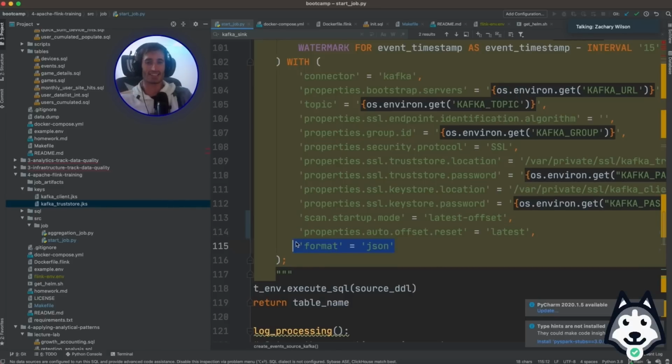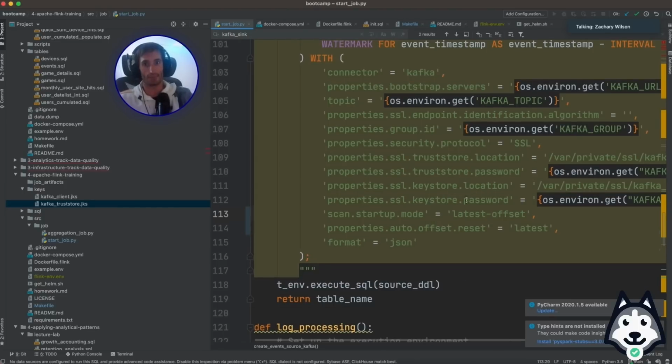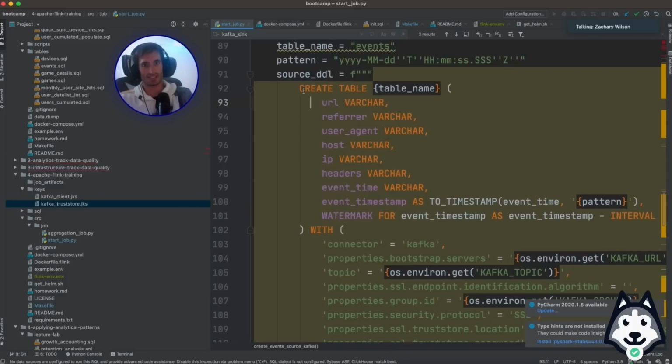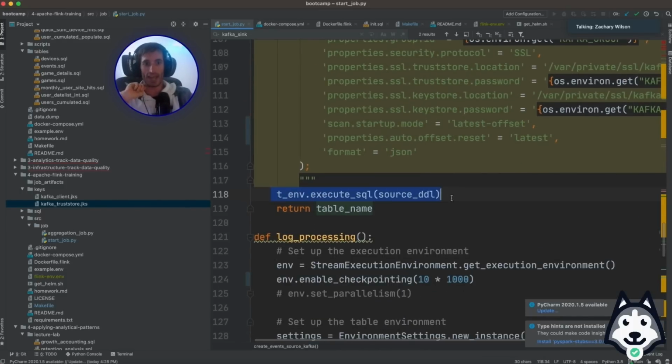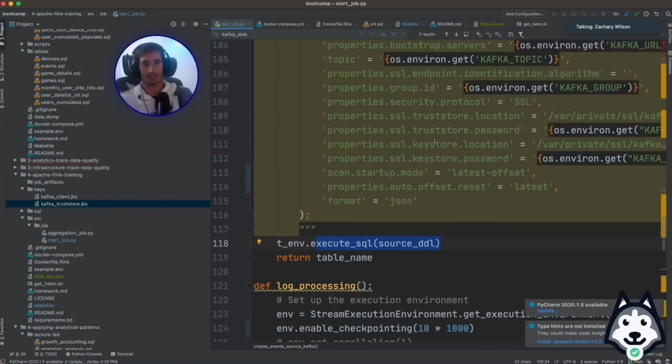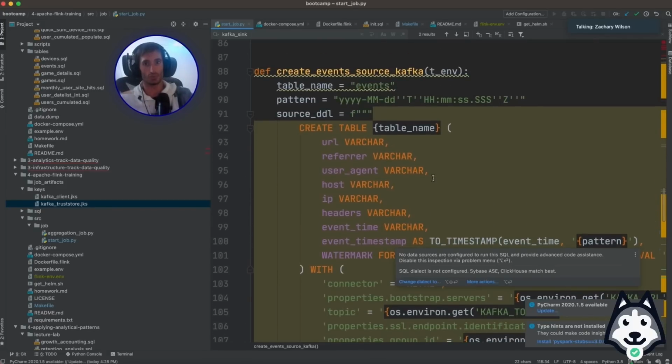The last thing is, okay, how is this data stored? In Kafka, this is stored as JSON. You can also put CSV and TSV and other values in here as well. But the data here is stored in JSON, and that's how my interceptor dumps the data to Kafka. So that's why we have to use JSON here. This essentially gives us a schema that we can work with and play around with. Then what we want to do here is execute the table environment. The table environment is saying, okay, this table exists and this is how we connect to it. This gives us access to this Kafka queue.